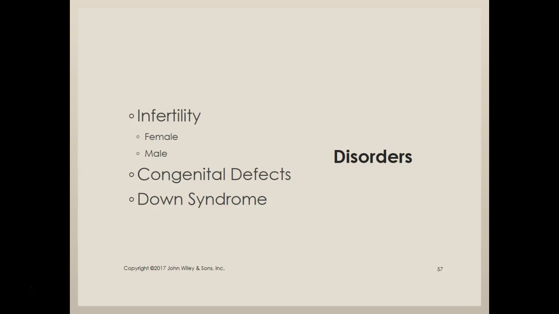So the seminiferous tubules of the testes are very sensitive to a lot of factors such as x-rays and infections, toxins, malnutrition, and even higher than normal scrotal temperature. So all of this can cause a decrease in the sperm count or degenerative changes in the way that the sperm are made.